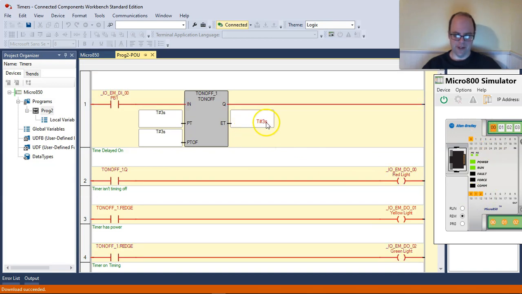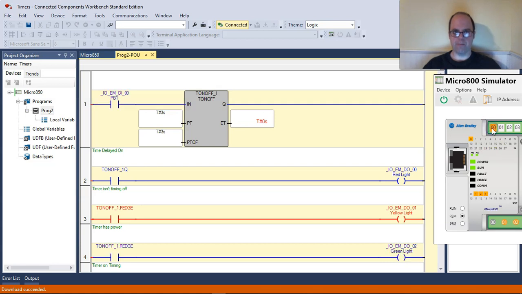And you can see how it's timing through. If I turn it off, it times out. So if I turn it on, it doesn't quite get to 3 seconds. If I turn it off, it doesn't even trigger. So if I do it again, less than 3 seconds, turn off, it doesn't even go, until it gets up to that 3 seconds, the off delay will not kick in. Okay?